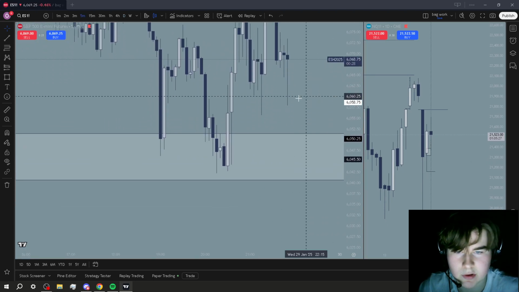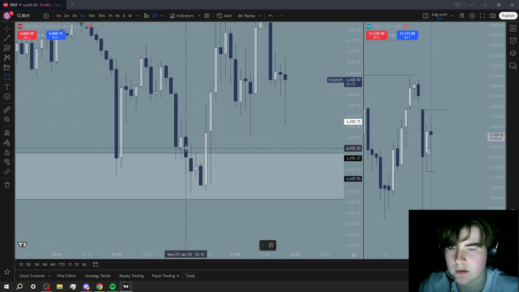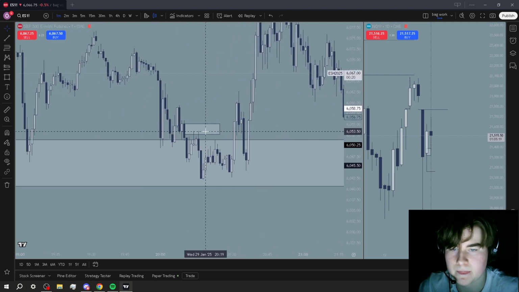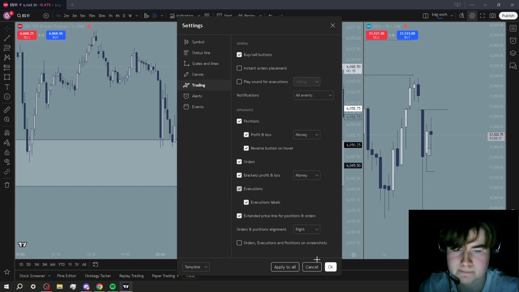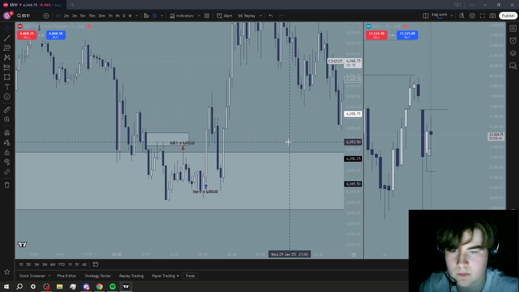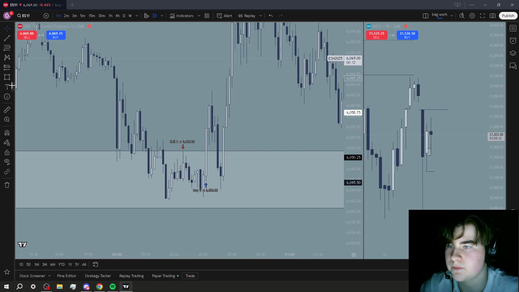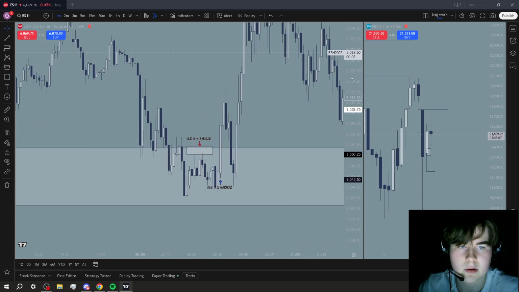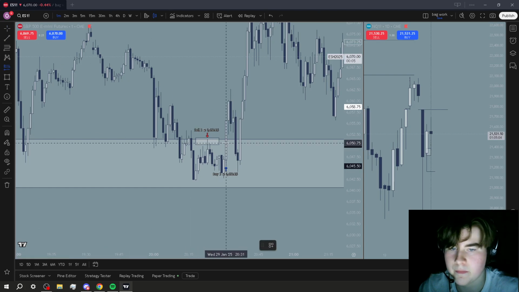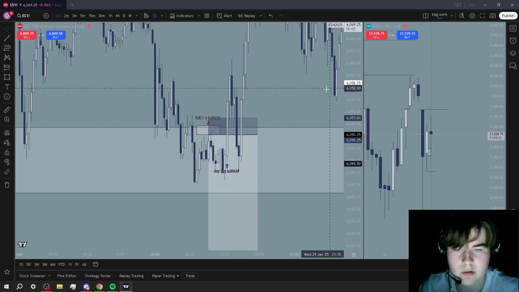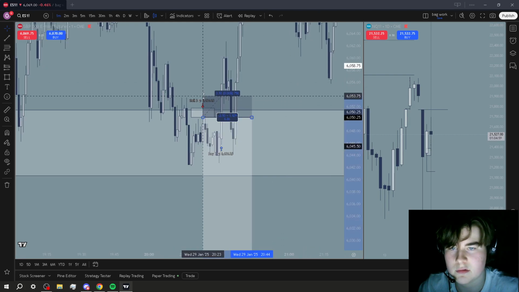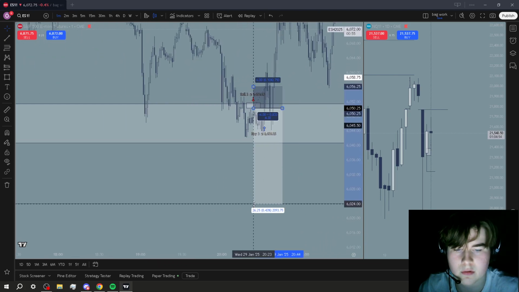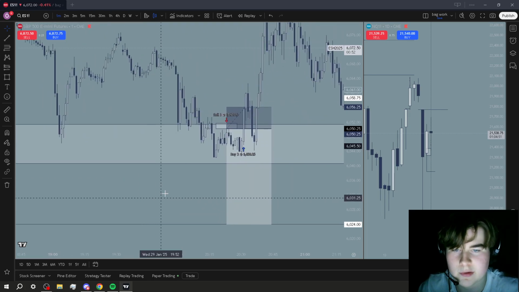Okay, so this was the trade right here. I think I had this marked out. Yeah, I had entry on this order block, 5-minute order block. So I entered right here, and then I had stop above here and take profit right here on the Tuesday low, as I mentioned earlier.